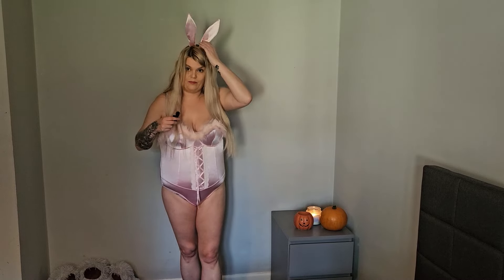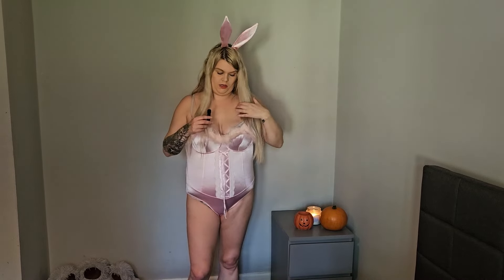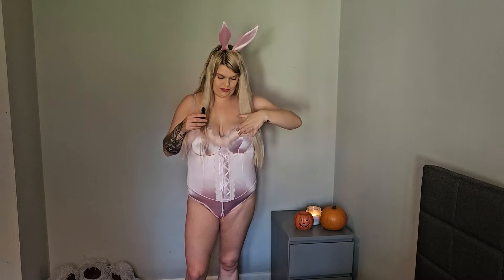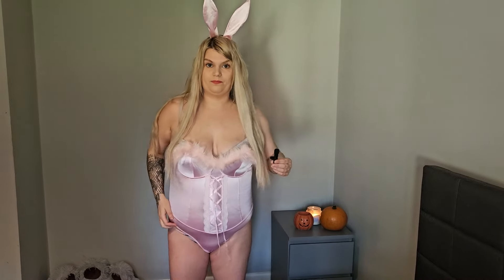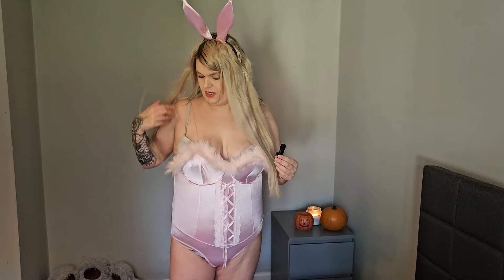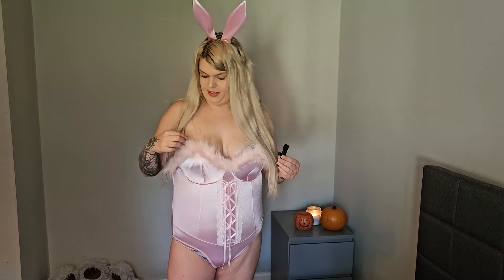I'm not sure how skimpy it's gonna be but let's go try it on. So this is the next outfit — another fun one. Nothing like scary Halloween, just a bunny inspired by Mean Girls. The only issue with this was the straps — they're really really thin straps and you just clip them on inside the outfit at the front and the back. They're like see-through and they were really really stretching. They couldn't handle the weight of my boobs. So it was really really risky wearing this — I could not wear this on a night out. I would be so scared that it would all just come out.